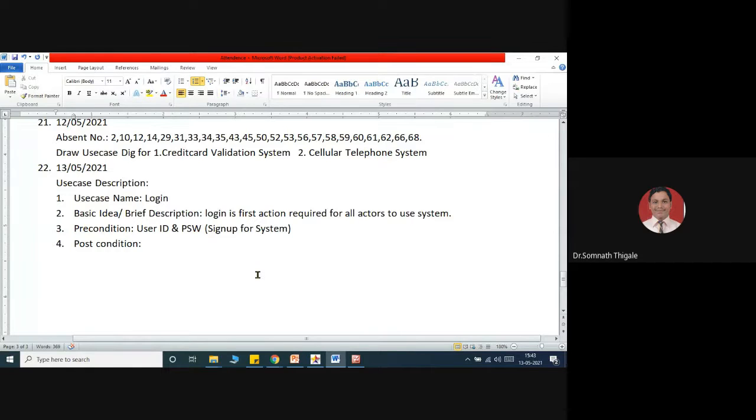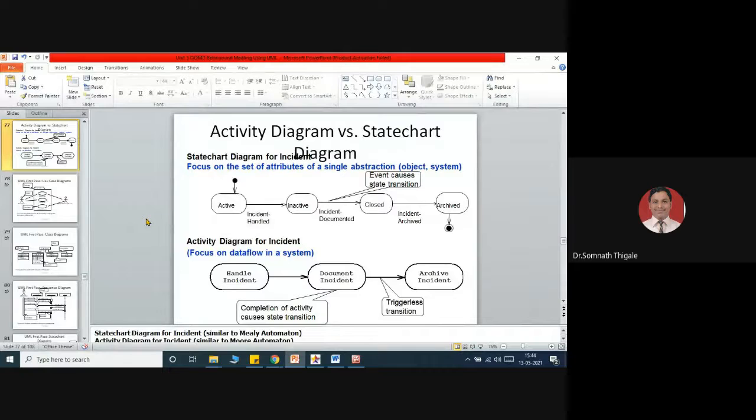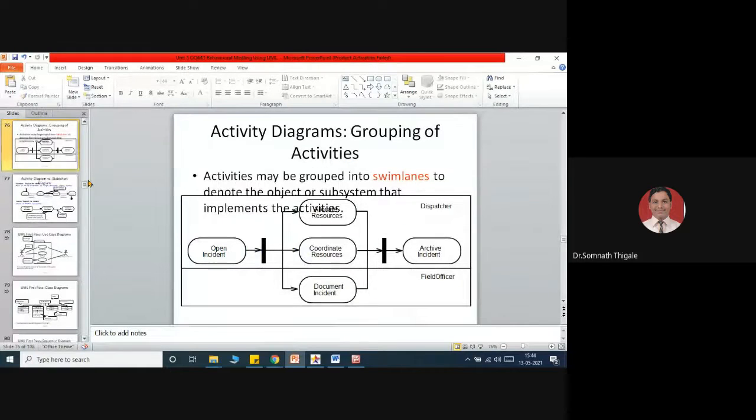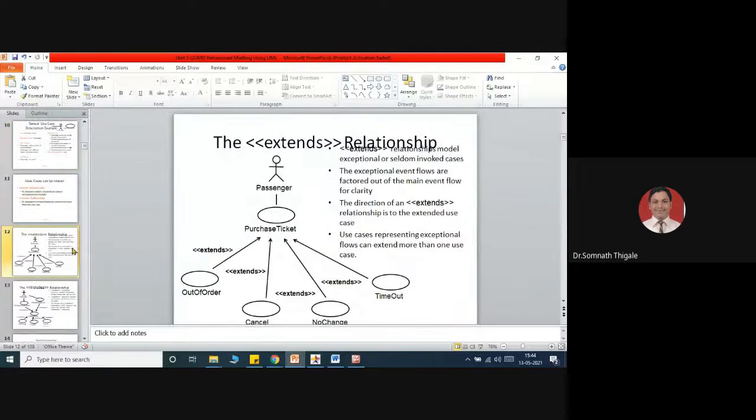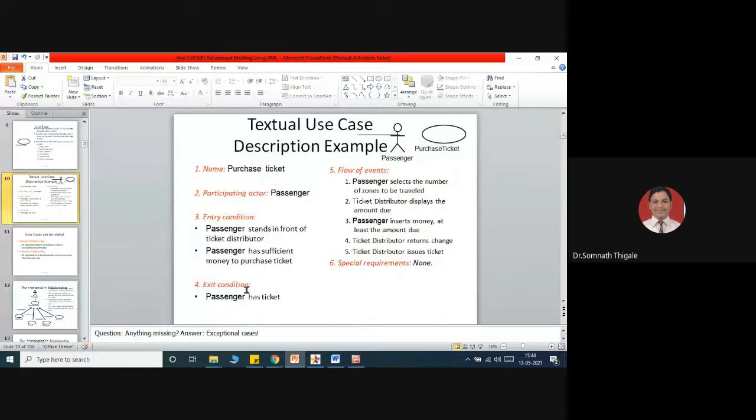Now from the diagram we are learning these points, so that in the next style you can write only the 6 points. The fifth point will be after the post condition. We can discuss the post condition scenario as an exit point.